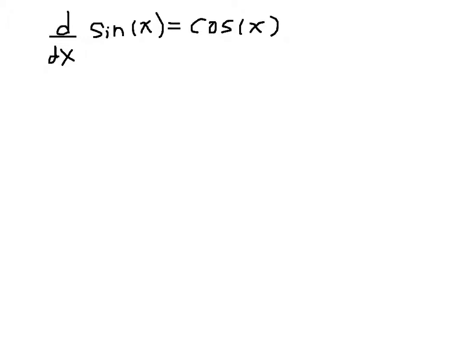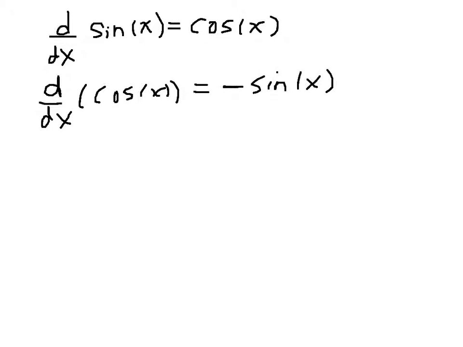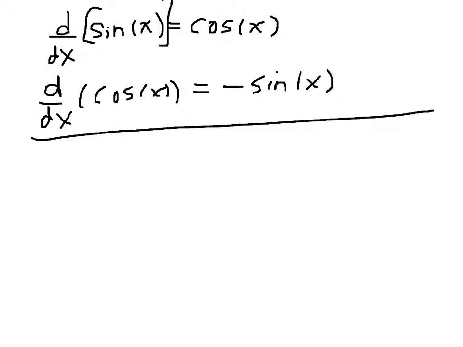So we've proven that the derivative with respect to x of sine of x is equal to cos of x. By a similar argument, and using the identity for cosine of a sum, we can show that the derivative of cos of x is equal to minus sine of x. That's always a little surprise where that minus sign comes from. Alright, so those are the two big identities. And once we have those identities, we can find any other one. I'll show you how we use the quotient rule to take the derivative of tan, and then you'll be able to figure out what the derivatives of cotan, secant, and cosecant are.